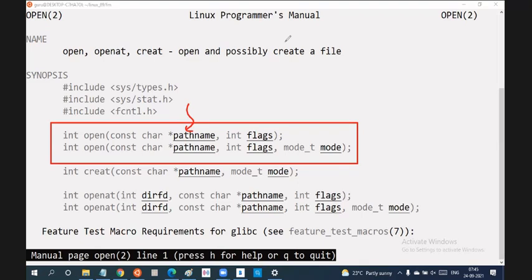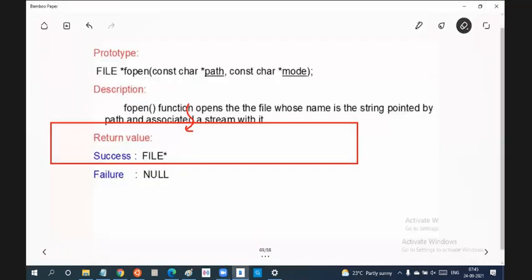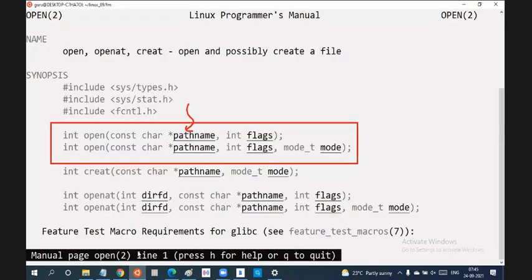Second argument here, in fopen, it is a string, will you agree? But here, in the open system call, it is a flag. Getting the point? There it is a string. Here it is a flag.